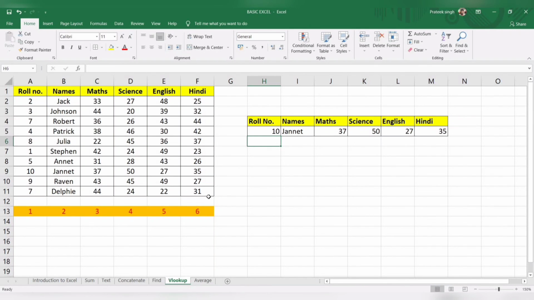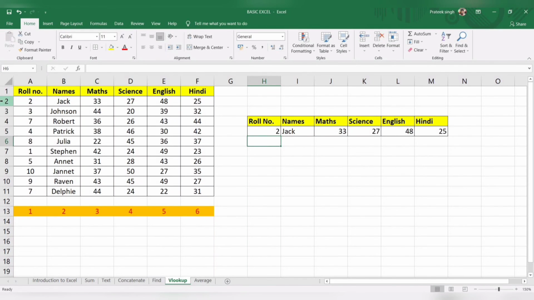So I will just change the roll number. Right now, for an example, I just put 10 students' details over here. So suppose let's take an example of a college or a school in which there are more than 100, 500 or 1000 students. So all they have to do is just enter a roll number and it will tell you all the details. So just do it once again, just enter roll number 2 and see what happens.